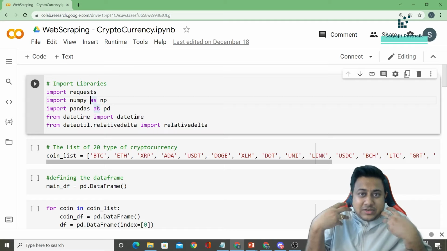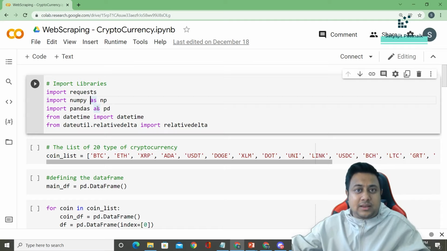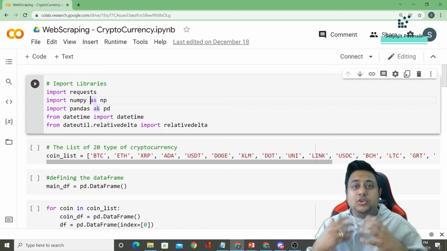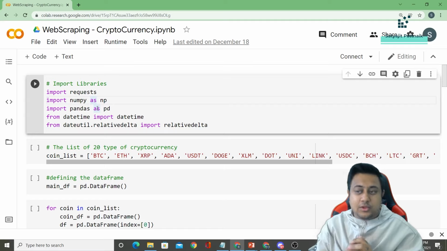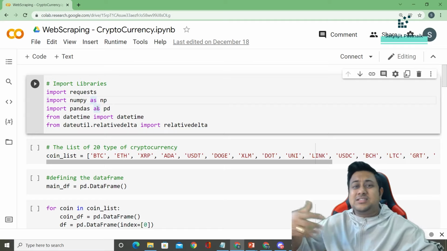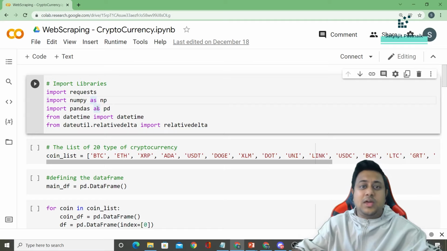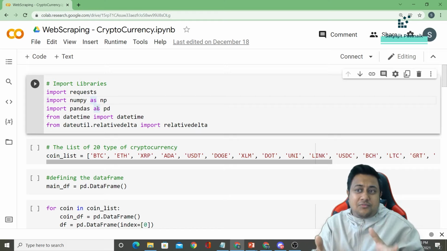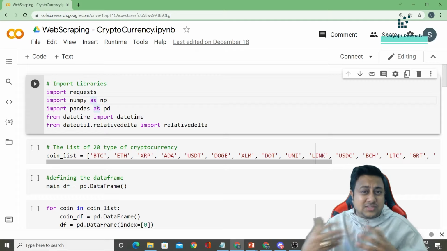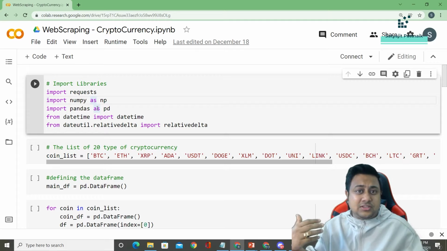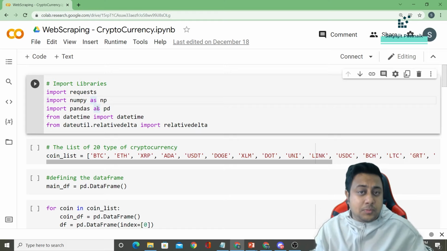And if the company doesn't have a client, that means I'm working on an open-ended project. I have to create something and then prove it to the market and then get clients. Only in this scenario, you might not have data. You might have to collect data from several sources. That's where web scraping comes into picture. But if you already have existing data somewhere in the web, or you have existing APIs where you can directly fetch the data, then there is no need of web scraping.